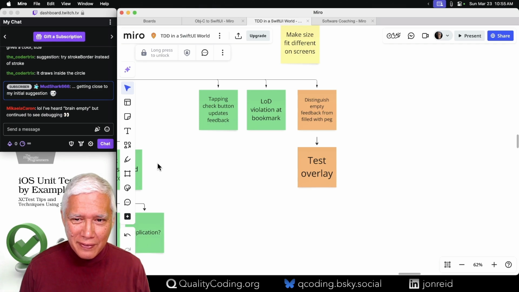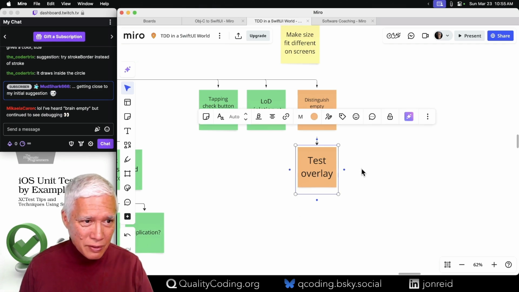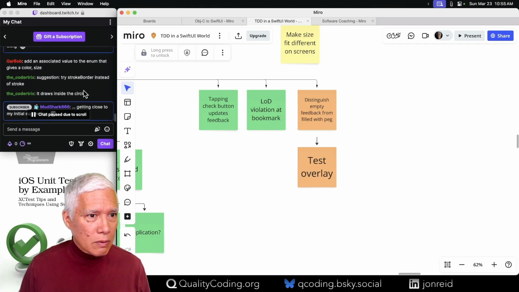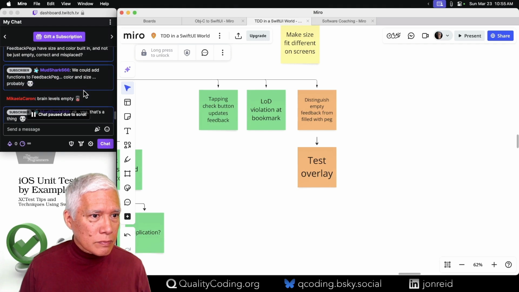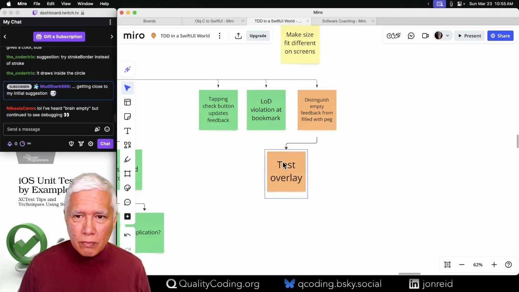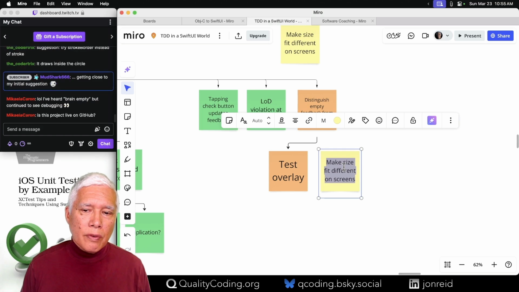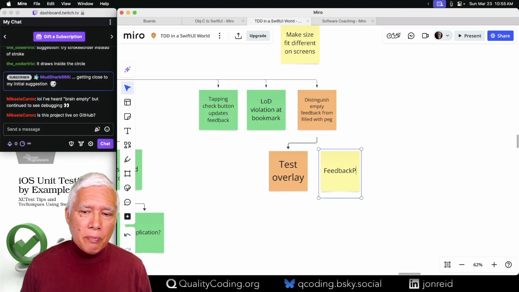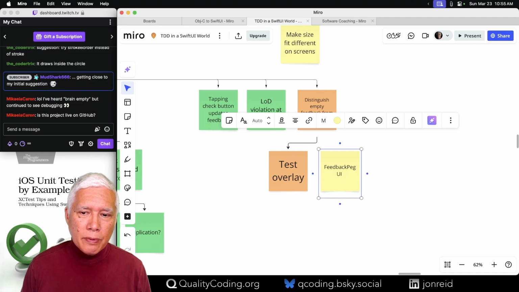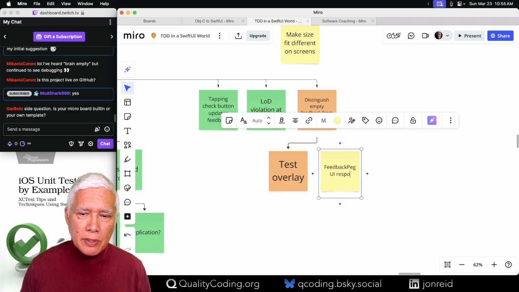So let's note this. Feedback peg UI responsibilities.